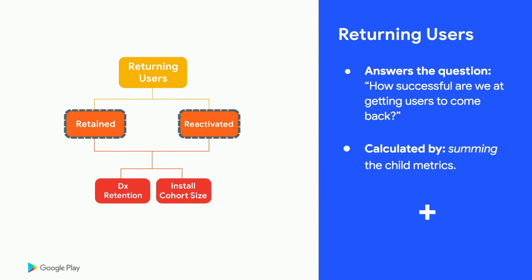Now, I don't want any of us to forget that churn is natural. Users can find other products, and generally it can be very difficult to retain users for an extended period of time. So I wanted to make sure that we're breaking out returning users in another way than just the simplified retention calculation. So what this is doing is breaking out returning users into two buckets that we would sum in order to get our total returning users.